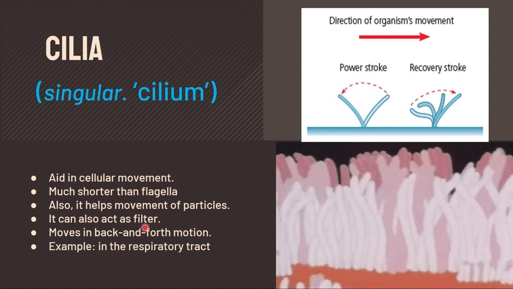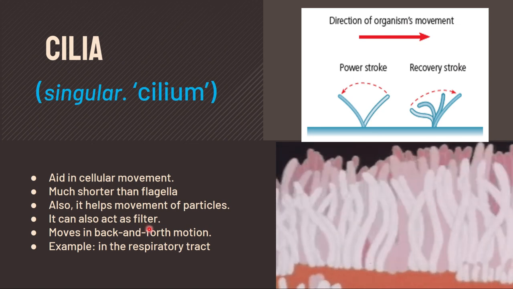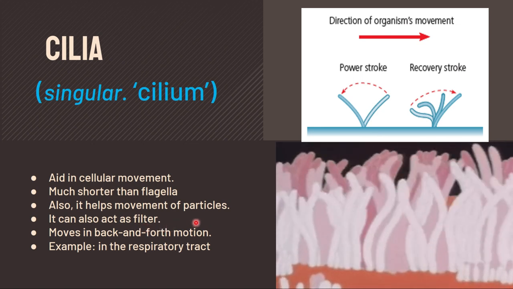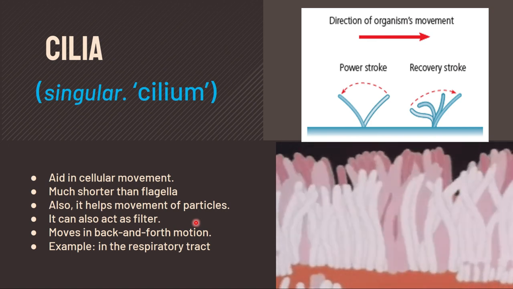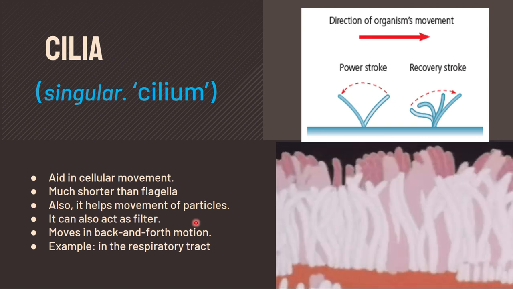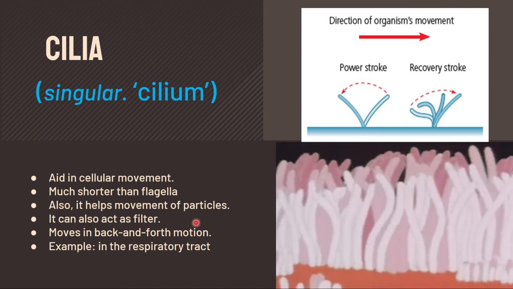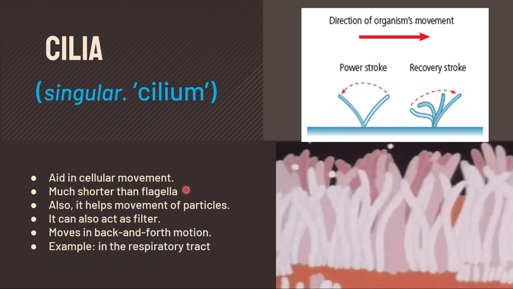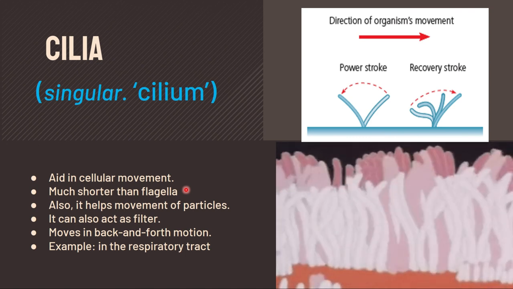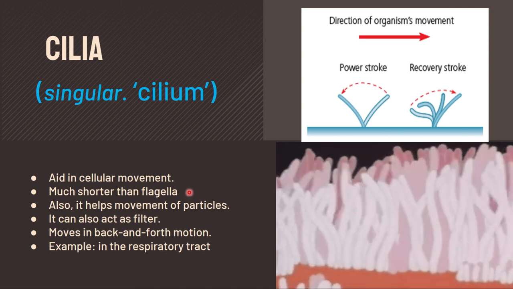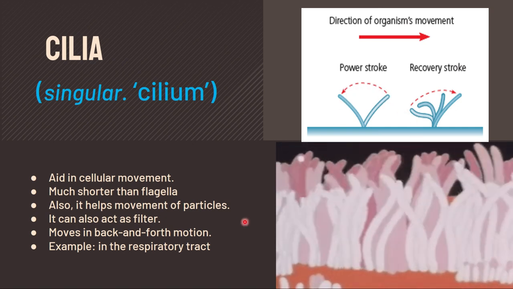Okay? And also, naa pod tay cilia sa fallopian tube for females. So, ang purpose sa cilia dito sa fallopian tube is to help the egg cell to move coming from the much deeper depths of the fallopian tube para mas magka-dool siya sa sperm cell. Okay? So, ang cilia, if we're going to compare that with the flagella, the cilia is much shorter compared sa flagella. And also, the cilia, lahi pod ang iyang movement. If ang flagella is snake-like, sa cilia, it's back and forth. Tara, kani, back and forth ang iyang motion.